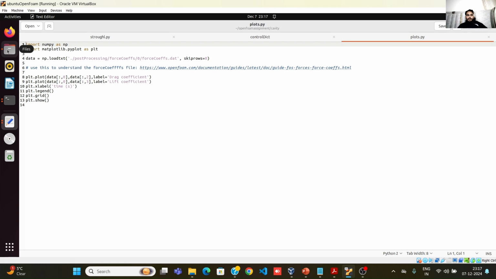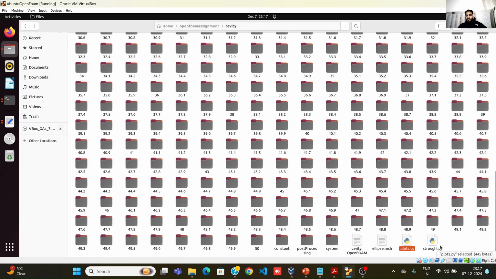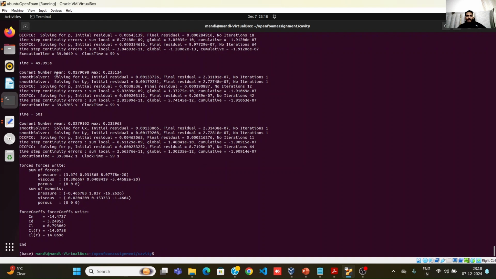The Strouhal number tells us at what frequency in hertz the vortices are being shed when this kind of obstacle is present. The simulation has been carried out to 50 seconds.